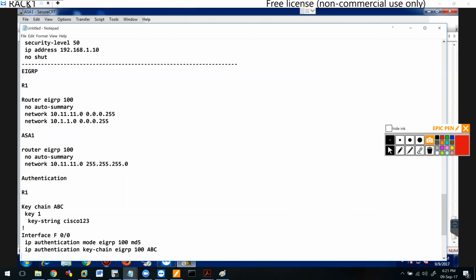And when I apply the keychain, essentially I'm applying the key ID and the key string to that interface. That means any neighbor on this interface needs to have that key string and that key ID. That needs to match. ABC is just a way to place it and connect it up to the interface. ABC is locally significant. You don't have a concept of ABC actually on the firewall. So even between two routers, the keychain name is locally significant.